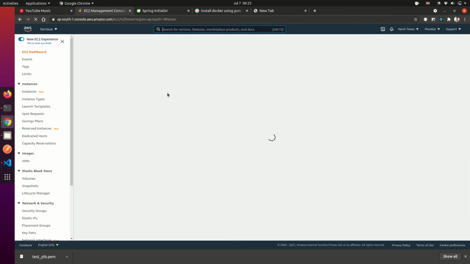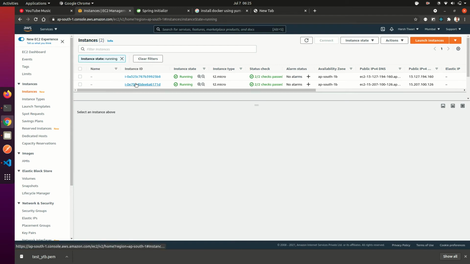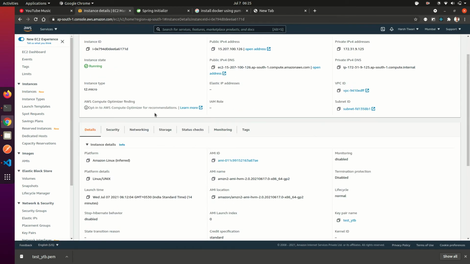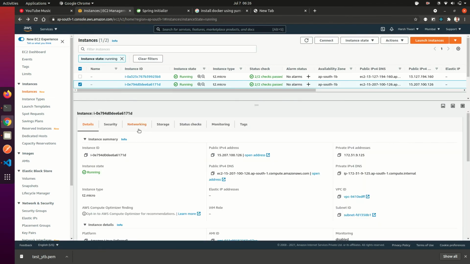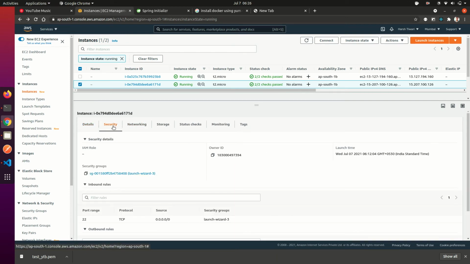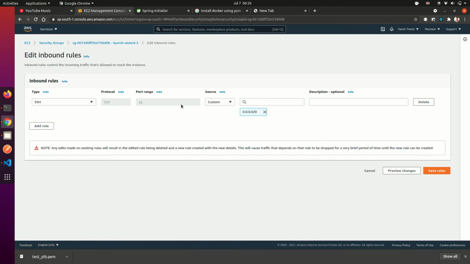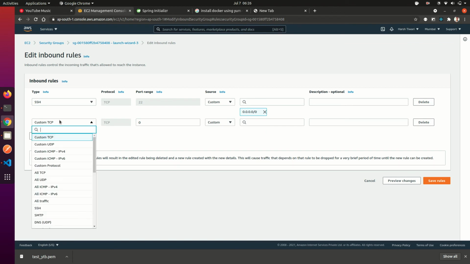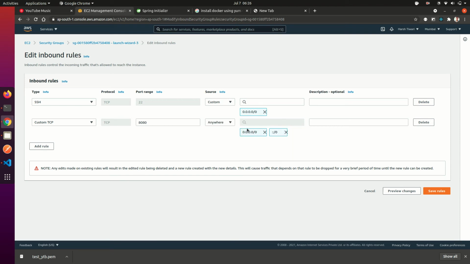So I'm going to go into the instance, and in the security tab, you go to the security groups and you have to add inbound rules here. I'm going to say custom TCP. Our application is running on port 8080 and I want to allow anywhere, but if you are using it for production level, then you have to map your IP and all that stuff. But yeah, save these rules.